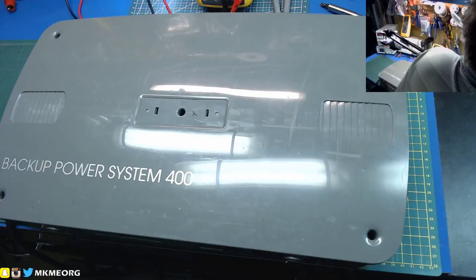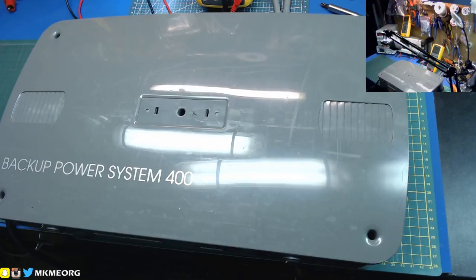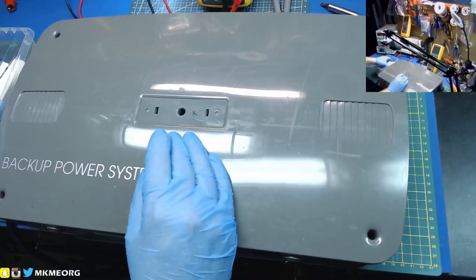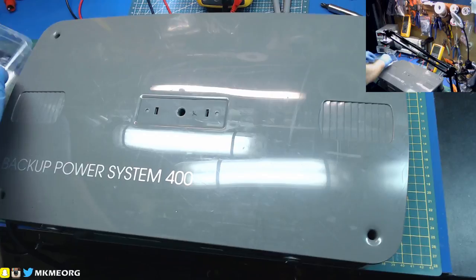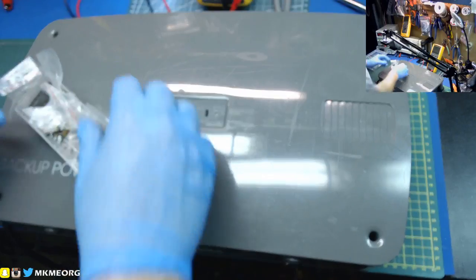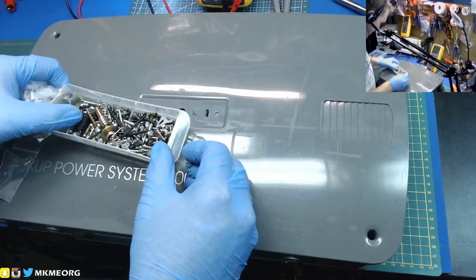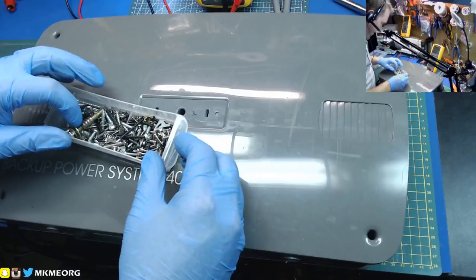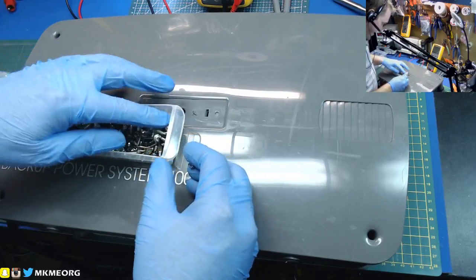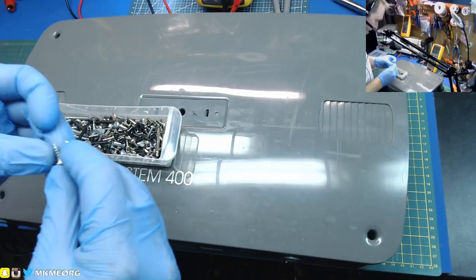Those big batteries cost twice as much as those small ones - exactly the reason for not purchasing them. It's a lot of money - $120, that's a lot of cash. It's not something I wanted to put out right now because I just had a dead UPS I didn't really need back up immediately. But I decided rather than use those small ones, it would be better to spend the money and have the large-capacity fully serviceable UPS for potentially another 10 years. I actually lost one of the fasteners taking this apart - I've turned the shop inside out looking for it.